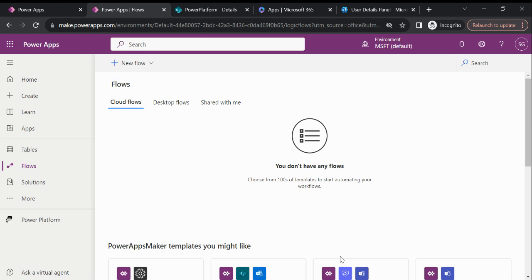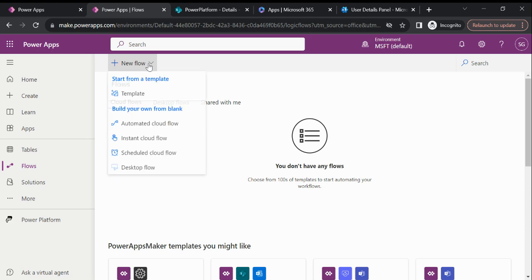Today I am going to explain the types of Power Automate flow. Basically, we have four types of Power Automate flow: automated, instant, scheduled and desktop flows. Let me explain the desktop flow. A desktop flow is where we use the Power Automate Desktop Windows application. We go with the desktop flow to achieve RPA activity.